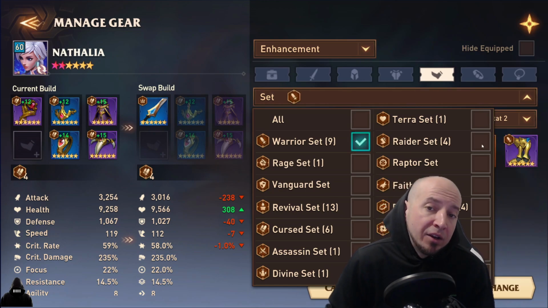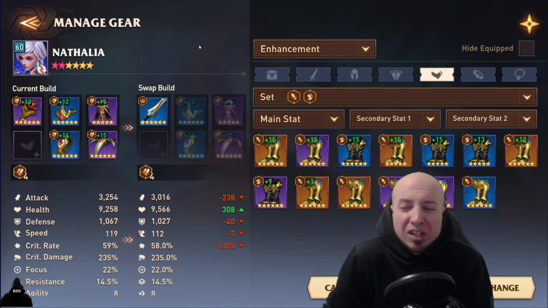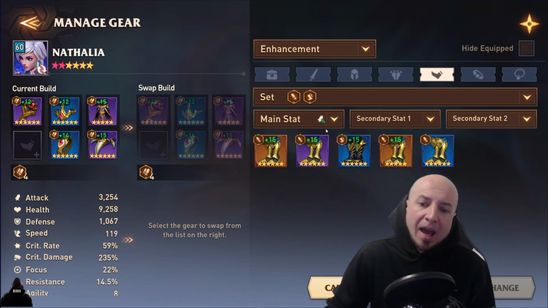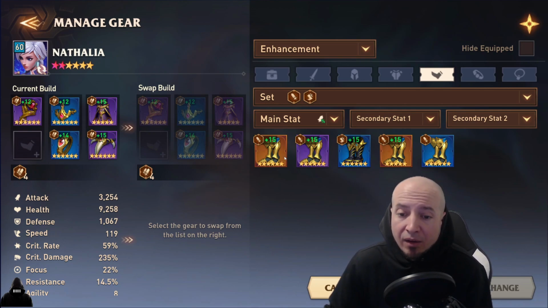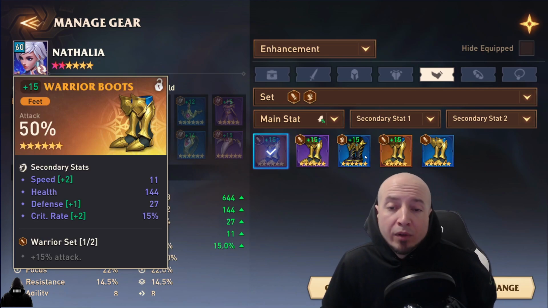You can also check your raider sets too. Honestly, that's what I do. I check different sets just to make sure what would be better, right? Go to the boot and click on main stat attack and look for your best, which is going to be on the left hand side. I have 3 6-stars that are maxed out. That would give me the highest percentage, right? And there's 2 warrior, 1 raider, right?